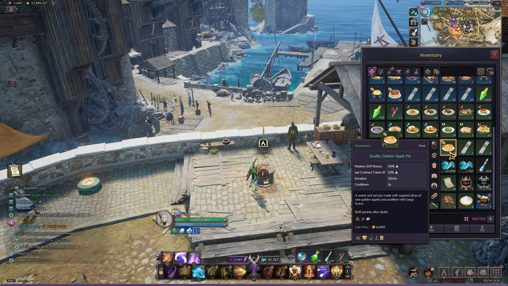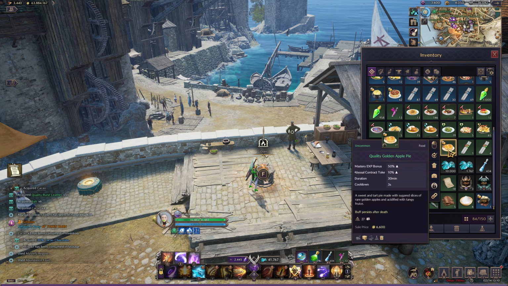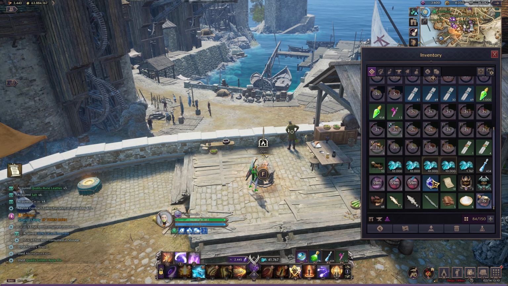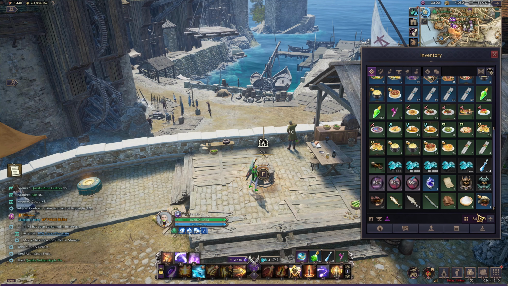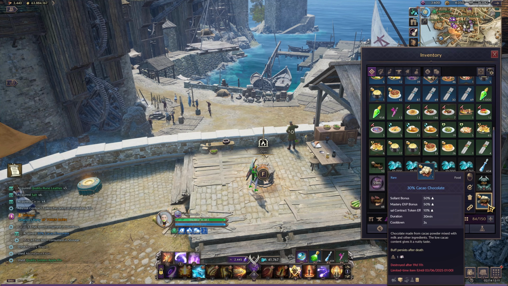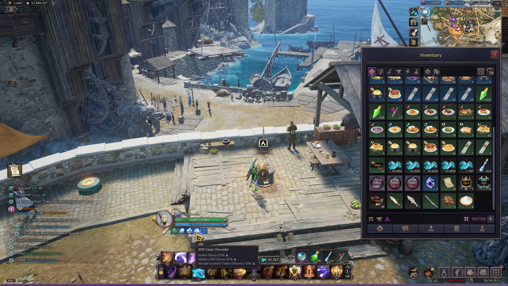Most of you may have been using the golden apple pie for your mastery gain. However, this cannot be stacked with the 30% cocoa. So while we have the 30% cocoa chocolate, you're going to want to use that. That recipe, once crafted, only lasts until March 15th. And the cocoa that you use for that recipe also only lasts until March 15th. So don't try to hold on to these resources.